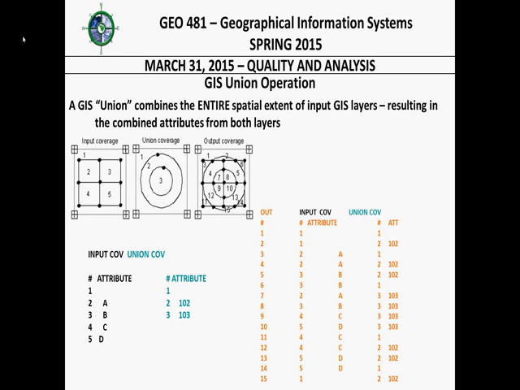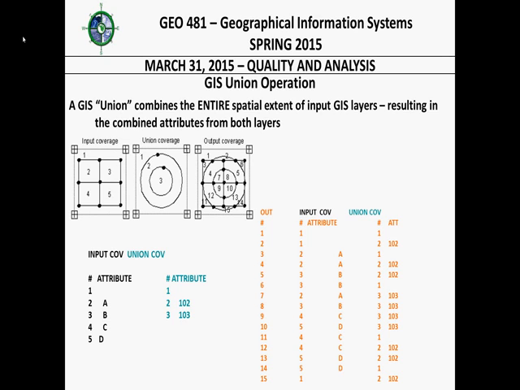I'll make 2 watersheds, and I'm purposely not making them over the whole area. 18 Mile Creek watershed, number 1. This is probably not factual, I'm making this up. And Owaka Creek watershed, which is number 2. If I were to union, I've started out with 4 features: 2 counties and 2 watersheds. If I do a union, they are cookie cut and overlaid, but all of the existing features are preserved.